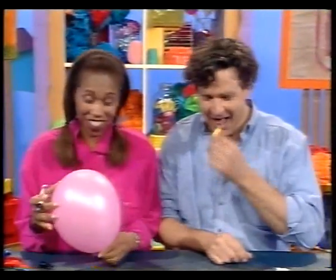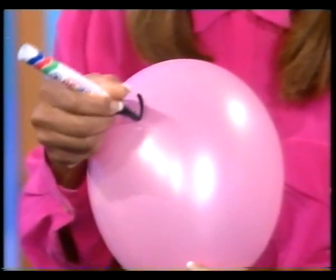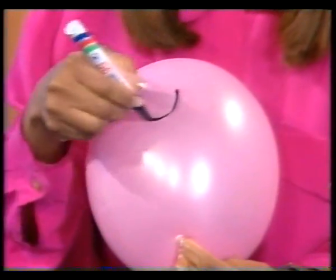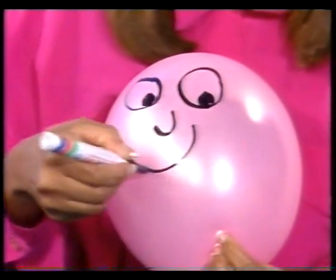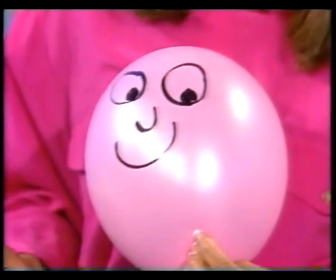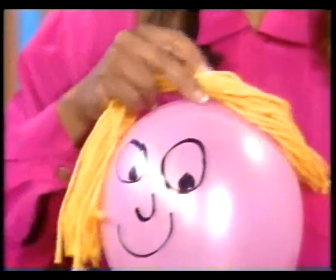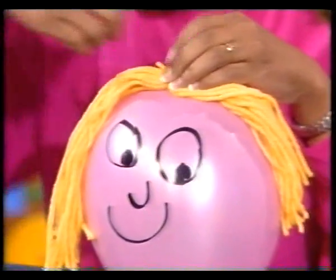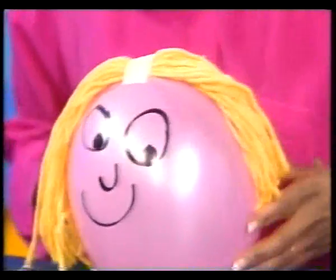Oh. I'll start again. You better start again. Here we go. We'll make this into a person. One round eye. And another round eye. A nose and a smiley mouth. And we'll give this person some hair. Some wool hair. Over the top like that. And a piece of tape. There. It's a girl.